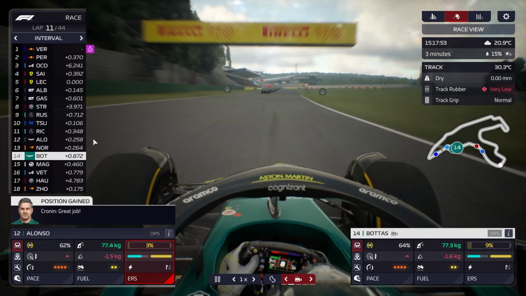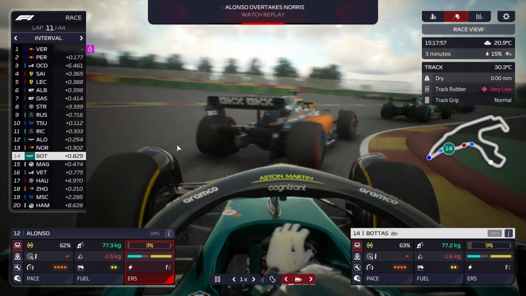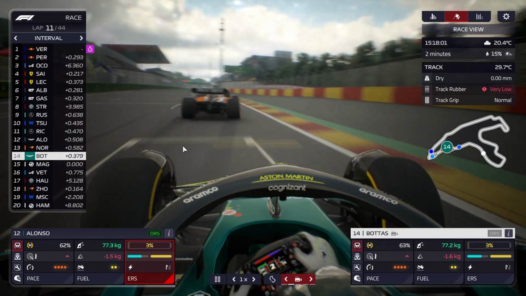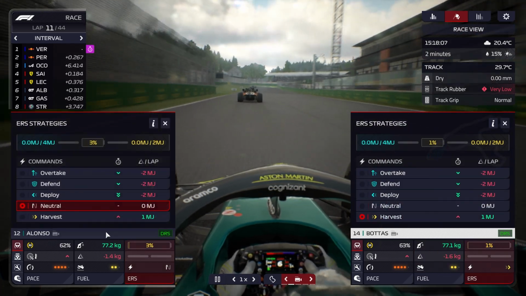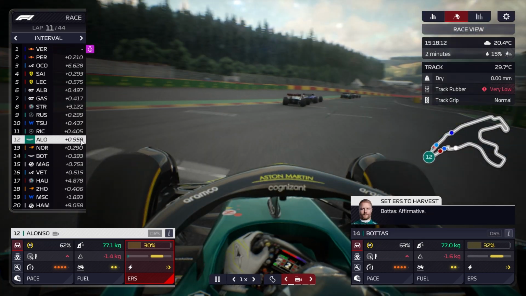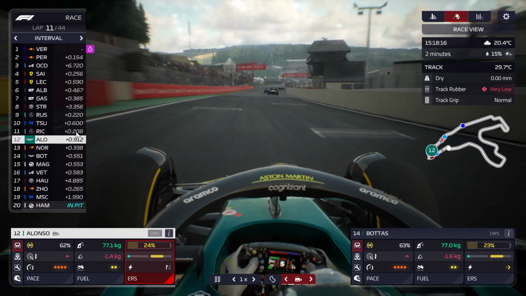Let's see if we can make some more moves as Tsunoda has come back in. Oh, that one. Wow, that was a really hard brake from Valtteri Bottas. They're braking late, but making it work. And that is what we need to do. So I think what we'll do for a little while, they're both in decent positions here, is do a bit of harvesting. Alonso needs to make sure, in fact, Alonso can't harvest. He needs to make sure he doesn't lose Daniel Ricciardo.